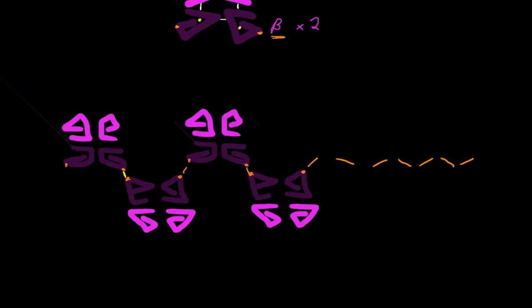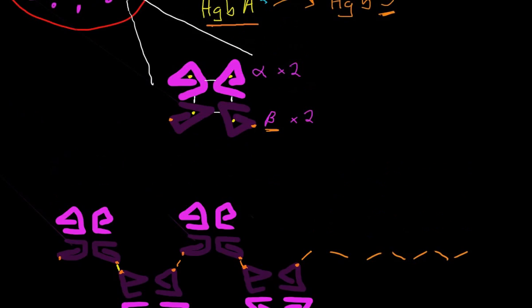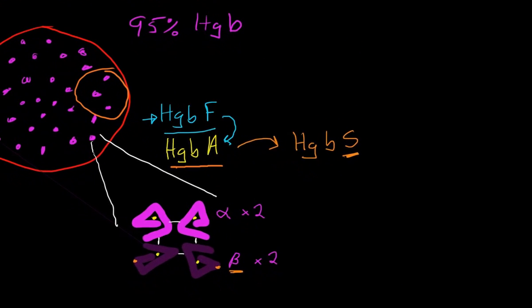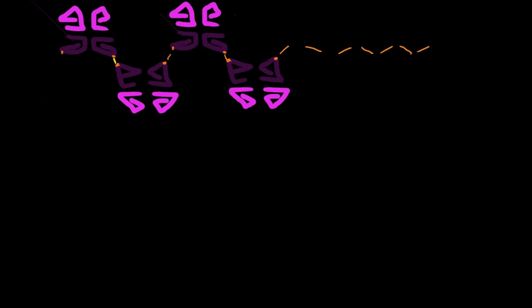This long straight rigid chain of hemoglobin molecules that are all connected together. The hemoglobin is now not nicely dissolved, but it all forms together into a long chain. Let's imagine what's happening inside the cell now. Instead of just having nicely dissolved hemoglobin, the deoxygenated hemoglobin S is forming these long chains that are connected together.